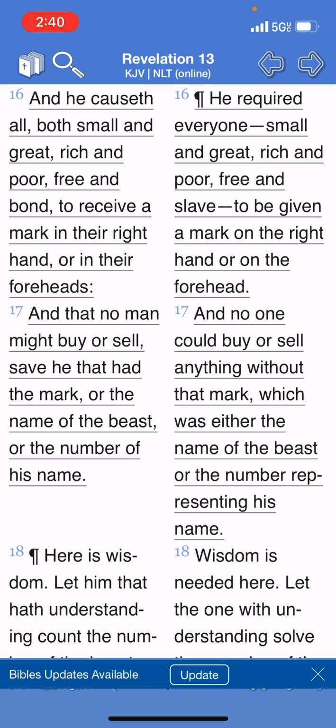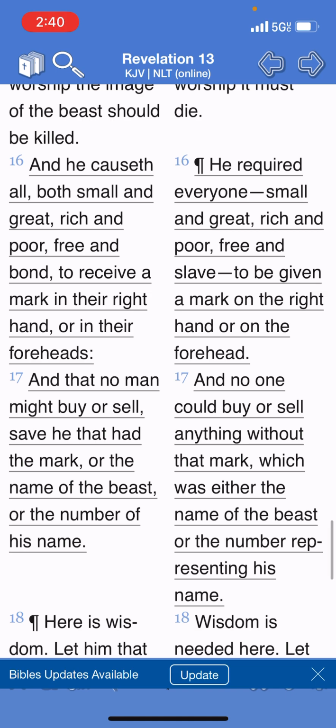It's not talking about figuratively your hand, meaning your action and where you put forth. It ain't talking about putting a mark in your mind, and it doesn't say your brain and your hand. It says hand or head, forehead, which forehead is metopon in the Greek, which is basically the seat of your mind, where your spirit dwells. That's where they're putting that Neuralink chip. That's why they're having people walk that can't walk. All these problems of people that can't speak, can't see, is all brain. It's all neurological.